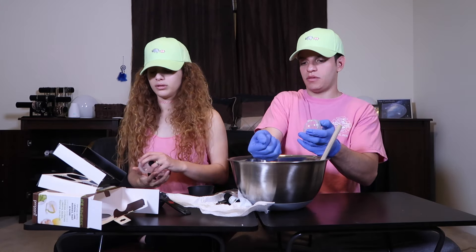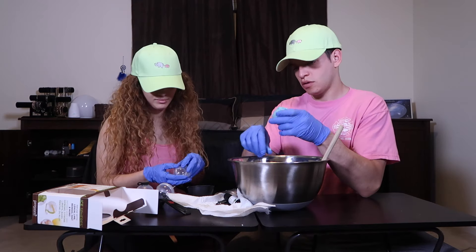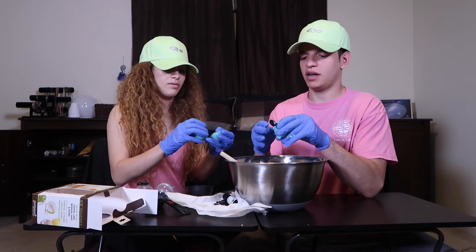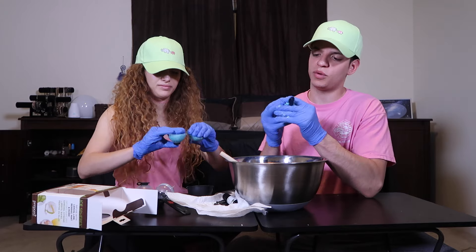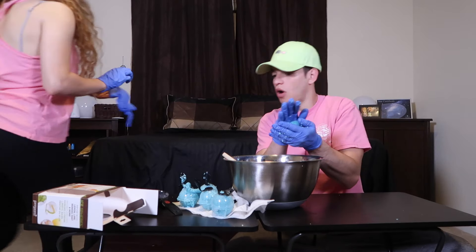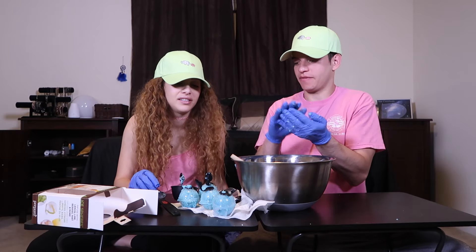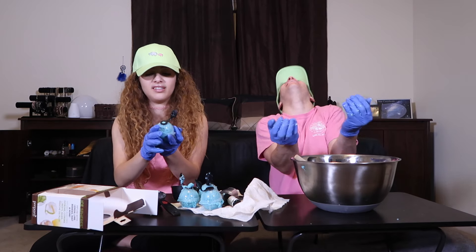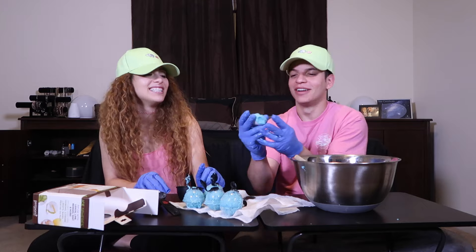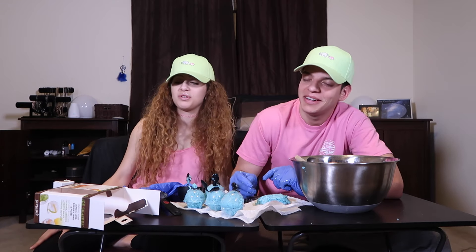Should we make two or four? Oh wow, that's so cool. This feels cool. If you guys can, I definitely would get real bath molds because these are for ice cubes. I feel like it's expanding still. Look at it — it's snaking. They look like deformed Teletubbies. I'm going to make a taco. You let them sit in the bath bomb mold, guys — not the ice cube spheres. Don't do this. This is terrible.